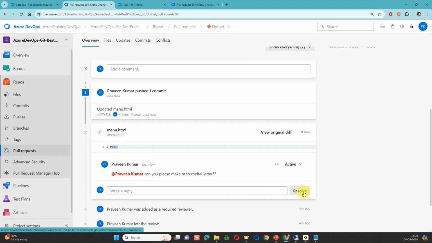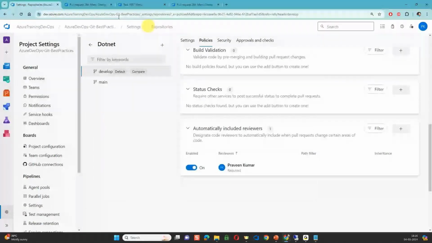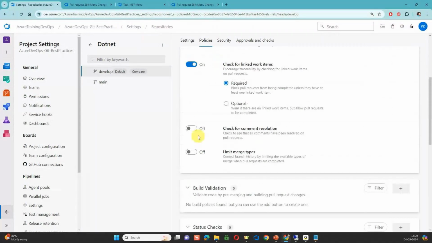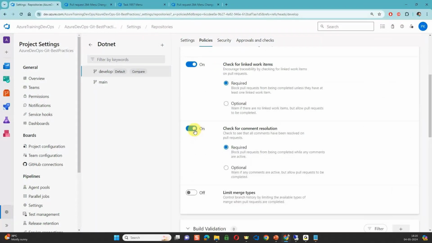So in the real world, in a big file, managers or architects can have 10 comments. How will the architect know how many comments were resolved? They will have to click on resolve, right? And so as an administrator, you can say, check for comment resolution. It is required.